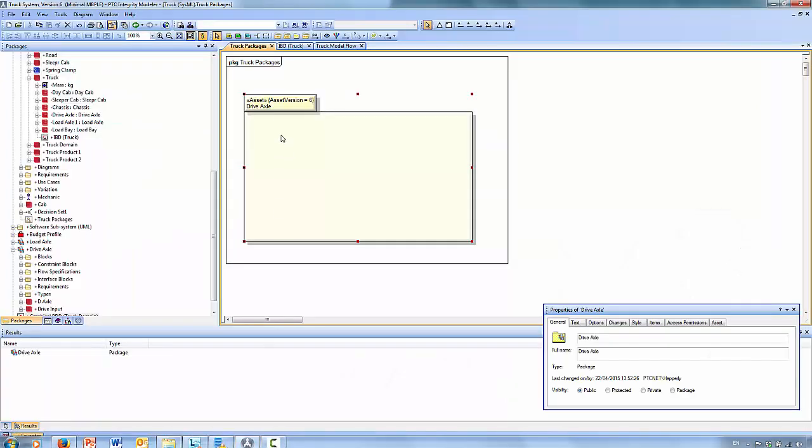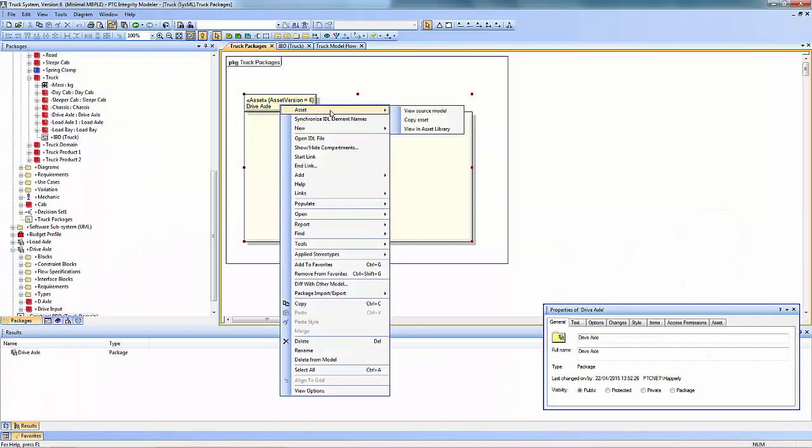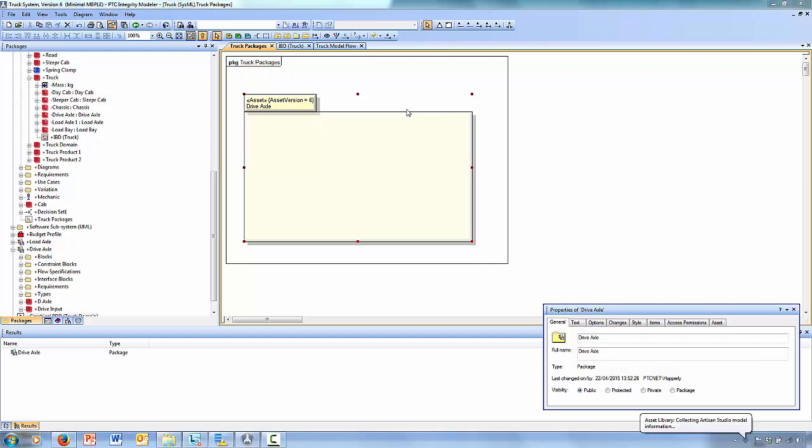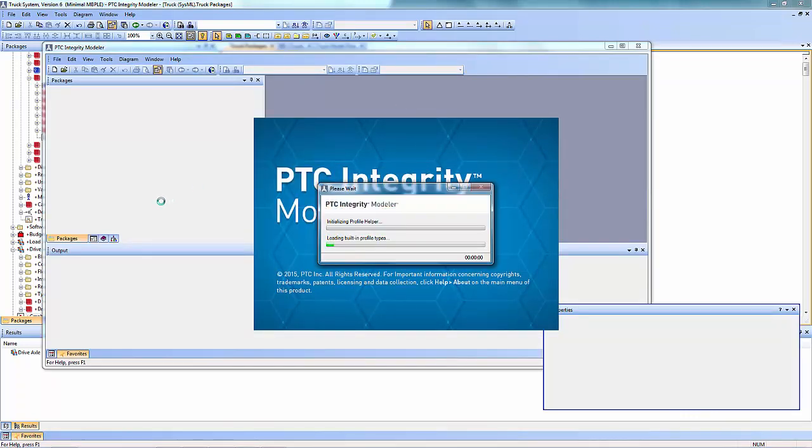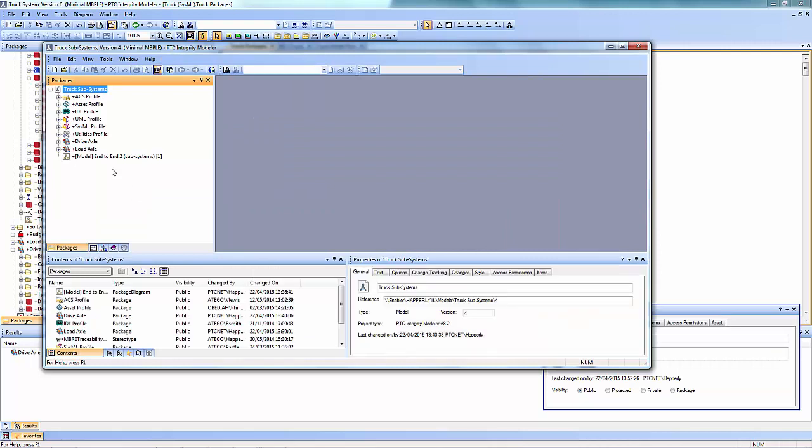I can also map from this asset and open up the other model, which has got the details, the internal white box details for that other asset in another copy of PTC Integrity Modeler. We can then take a look at the internal design for the asset that we've been using. So that gives us full modular design.